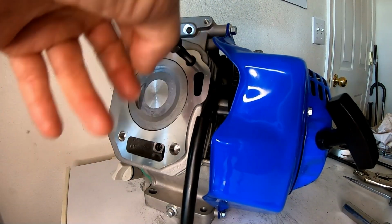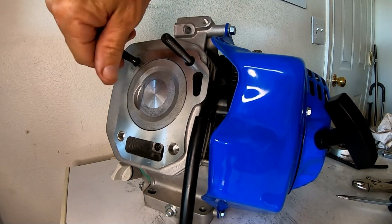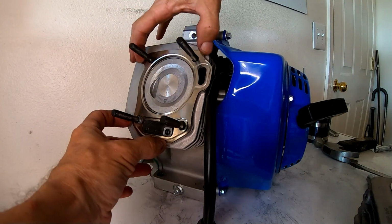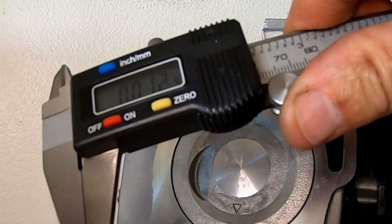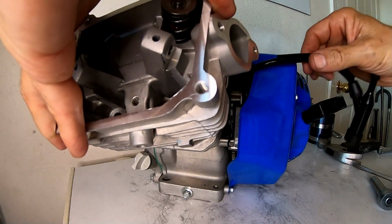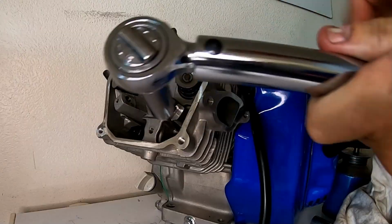All right. There's that. All right, let's throw a 12 thousandths head gasket on here. This one is, okay, about 13, 12, okay. So this is supposed to be a 12. So that should bump the compression a little bit. And hopefully we have enough, I think we'll have enough piston to head clearance. Let's torque this beast down.